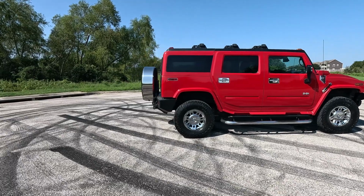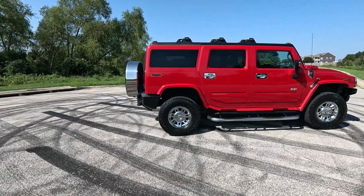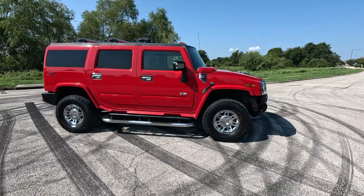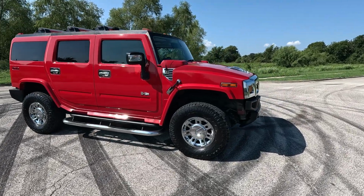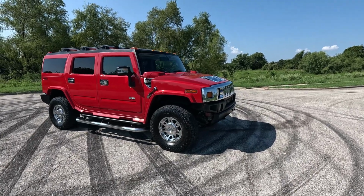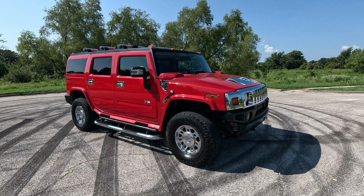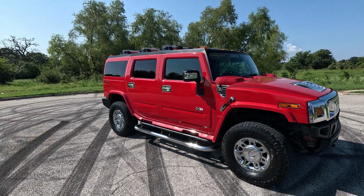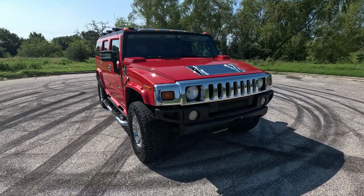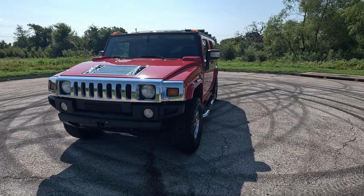And what's cool about this one, if you didn't know, is you've probably never seen a red one, or you've only seen a few red ones, and that's because this is a 2007 what they call Victory Red Limited Edition. My belief is they only made 695 Victory Red Hummer H2s. Some of them were SUTs and some of them were the SUV. That's what this one is. And the information that I have seen is that they only made 500 SUVs. So that makes this a one of 500.